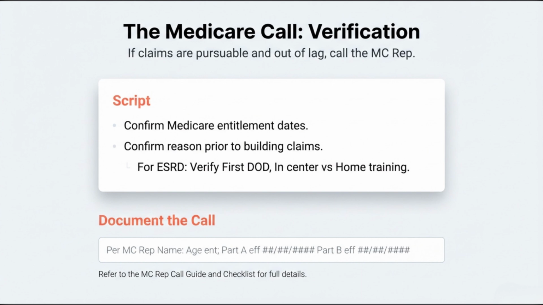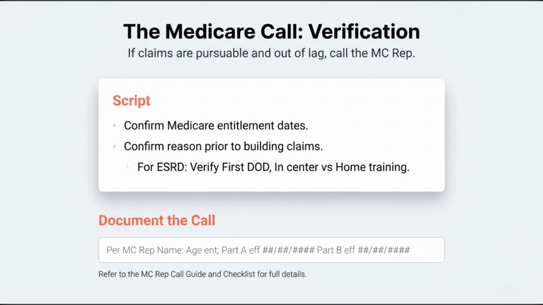But what if the audit takes us down the other path? Over on the right, we have OI is not primary. This means other insurance isn't primary. And crucially, it also means Medicare isn't primary either, at least not yet. See that red highlight, MedPri equals N. This is a critical distinction. This outcome often leads us to statuses like 204 or 902.